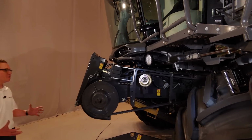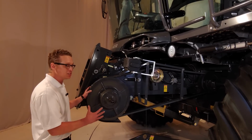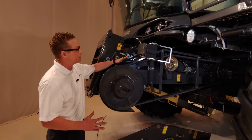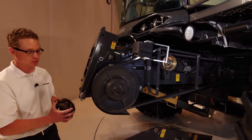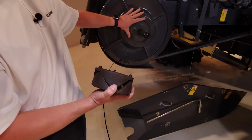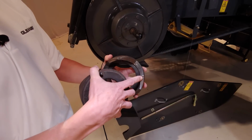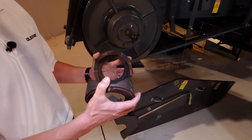On machines equipped with a variable speed header drive, it's important to grease the driven sheave daily. This is regardless whether you're using the variable speed function or not. Even on grain headers, this sheave is maintaining the tension on the drive belt. Located inside the sheave are 2 torque ramps that are constantly maintaining that tension. As the torque demand increases from the header, the ramps squeeze that belt and maintain the tension. If we fail to grease this, you can see that we wear grooves inside the faces of the torque ramps. This will cause the sheave to seize and the belt to slip.